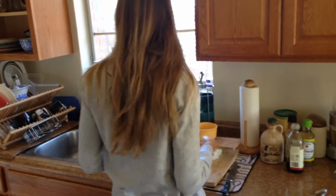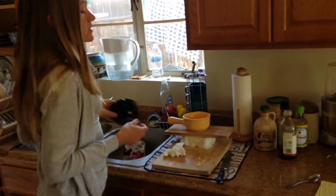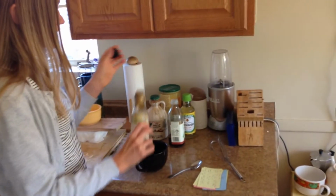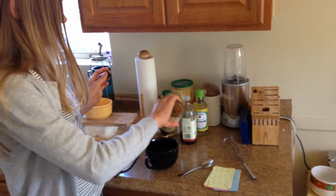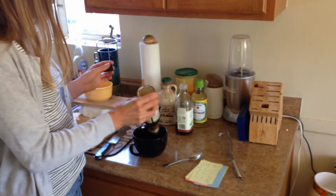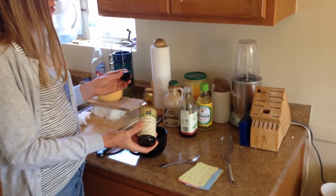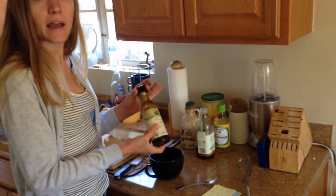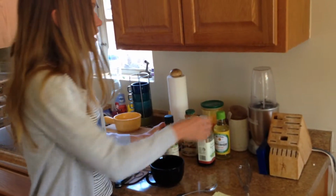And the sauce I'm making is going to have a little soy sauce, a very simple basic sauce for tofu. I'm going to add a couple tablespoons of soy sauce. I use shoyu soy sauce. I really like the flavor of that. You can try different soy sauces and see which flavors you like.